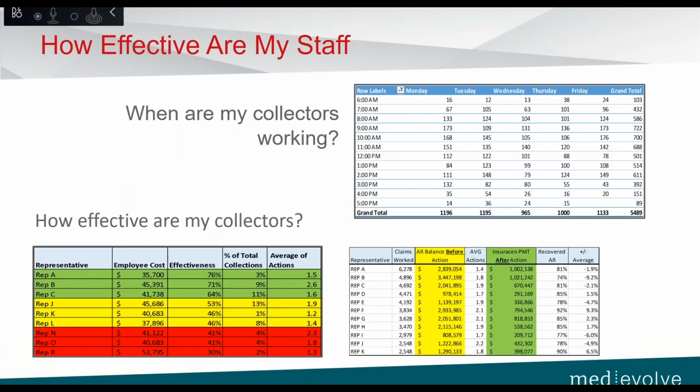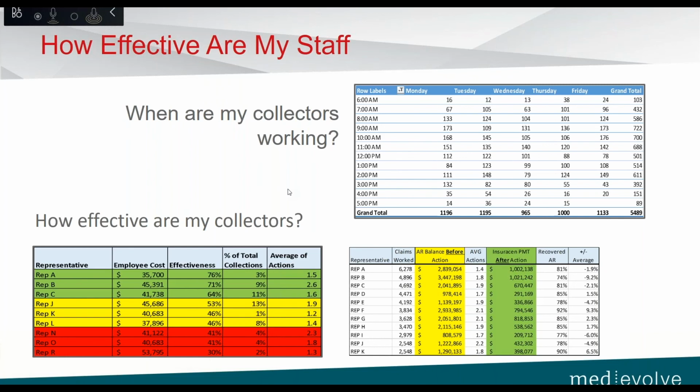And then really the most important part of looking at analytics around staff production is the outcome. When we launched these, behaviors changed quickly. We know when you're working, we know how you're working, and most importantly down here is we know how effective you are. And so it doesn't matter if you work 80 claims a day, if only one gets a positive outcome, that's a problem.